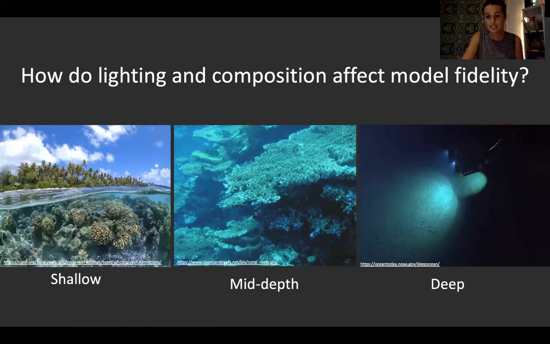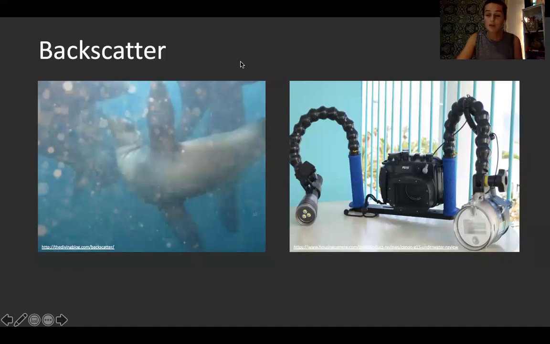So we need to bring lights down with the ROV. A problem with this is that light reflects off particulates suspended in the water, which we have a lot of here in Monterey Bay, and is collected in the video. This is called backscatter, and it makes for blurry images. One way to minimize this is to move the lights away from the camera axis, like using arms seen in this underwater housing on the right.